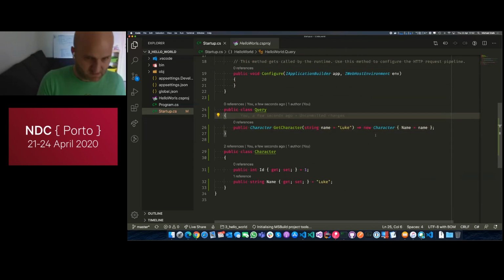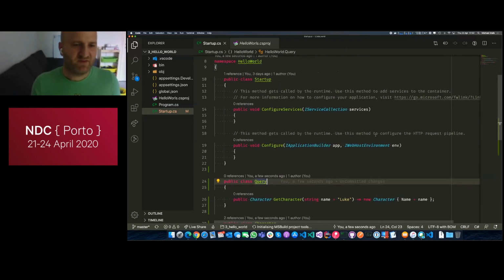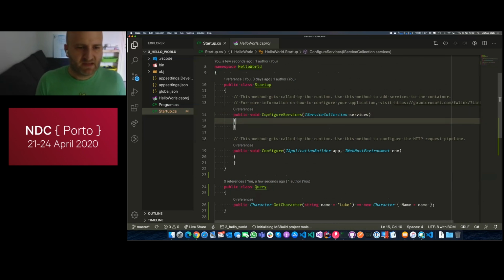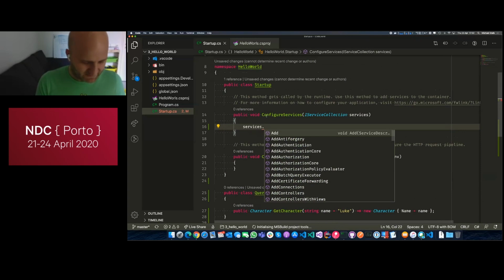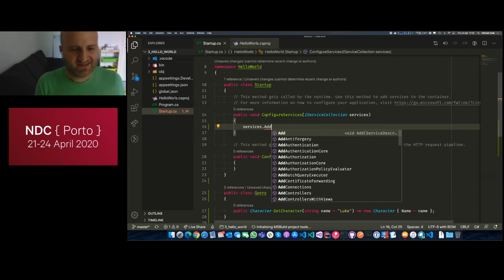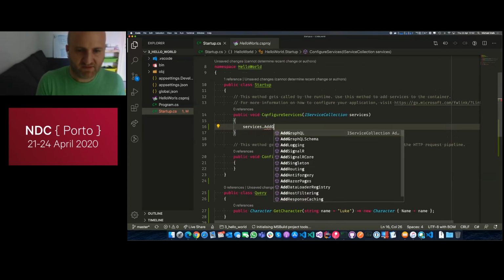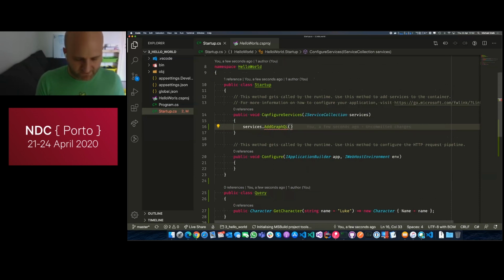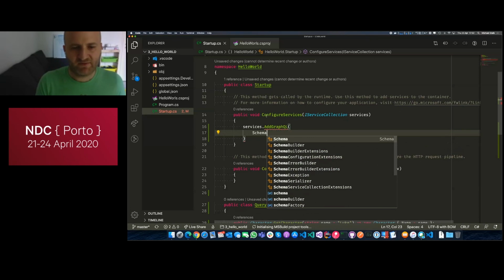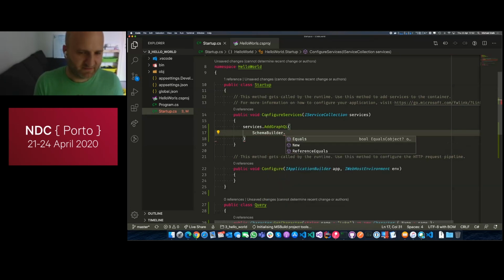Okay. So how do we get this to become GraphQL? What we have to do is add a schema to our services with the extension method AddGraphQL, and there is something in Hot Chocolate called the schema builder.